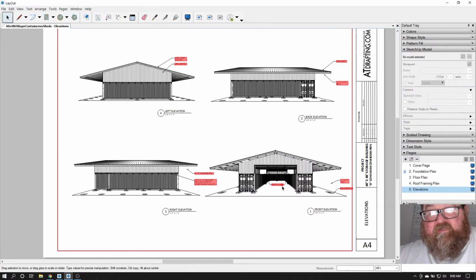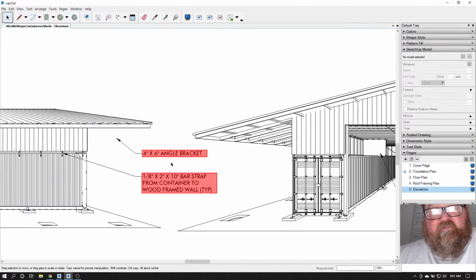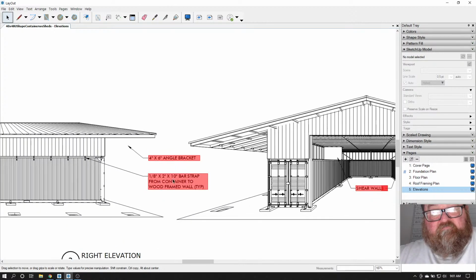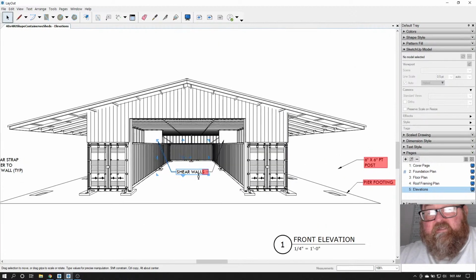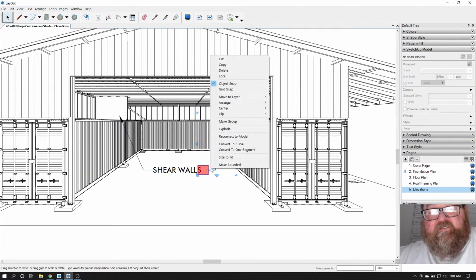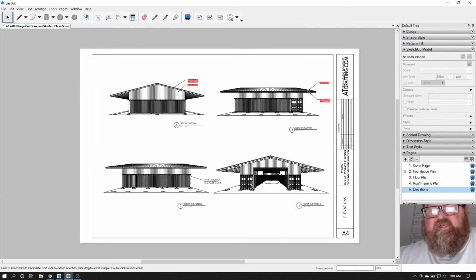Oh, good, or great. Now, these texts are actually tied to the model, you see? So now I can go in here and say reconnect to model. This one I don't need anymore. This one I can reconnect to model. And what is that little, oh, that's a little extension I did. And I don't need these. So what I'm hoping to do is, working all of these, I should just be able to select all these and reconnect to model, except that that's going to be gone.